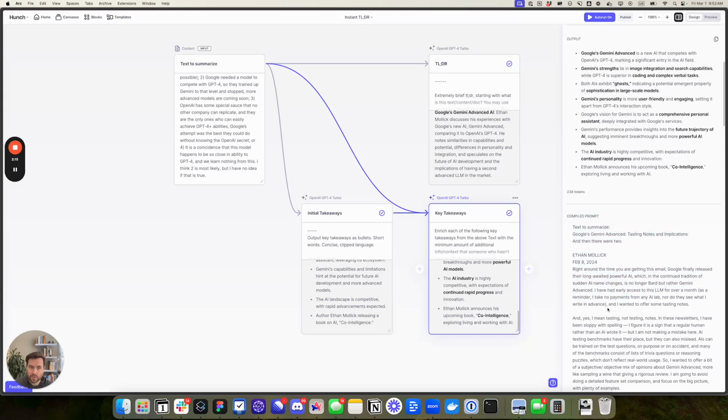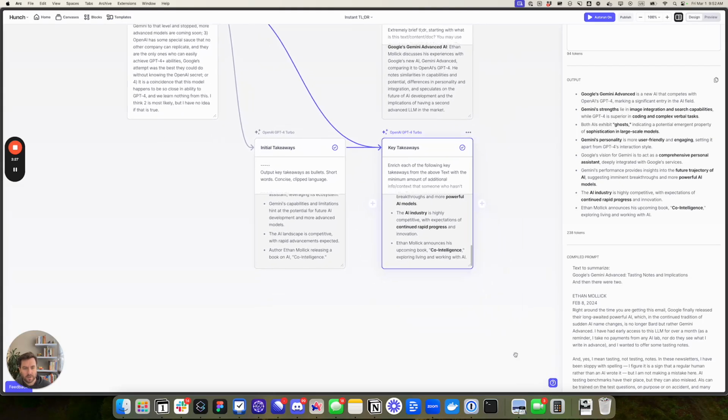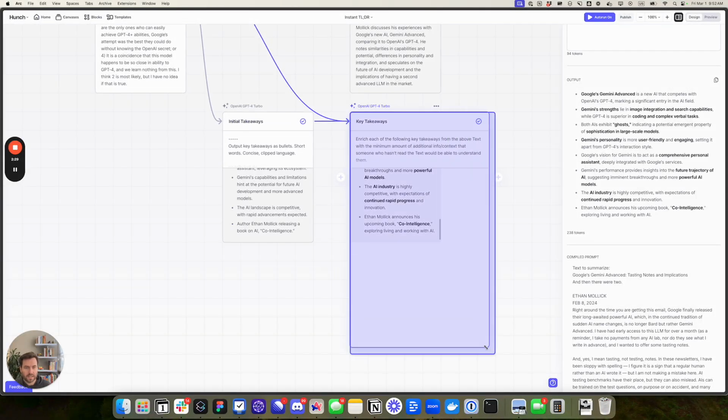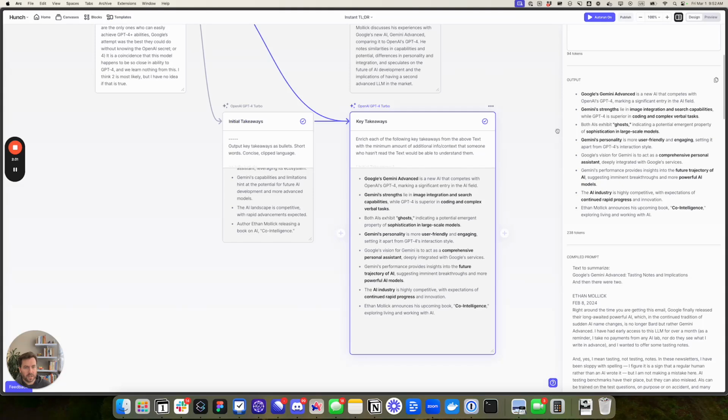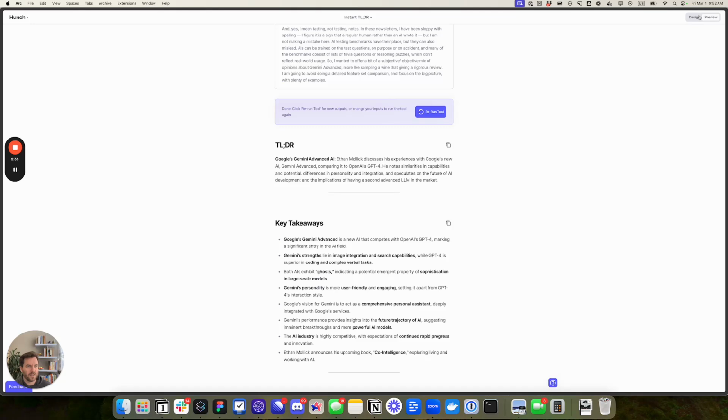through to the GPT-4 Turbo model for it to run, and then we see the output of that entire compiled prompt here at the bottom of the block, which we can make bigger, or we can see in the output here, or even in the tool output on the side over there.